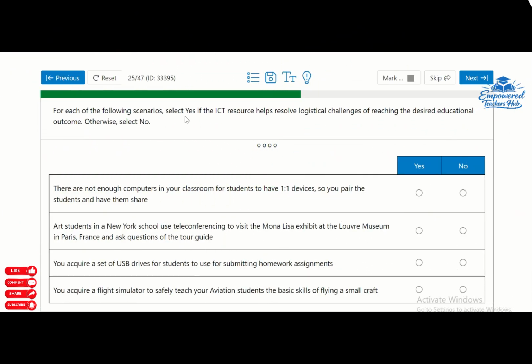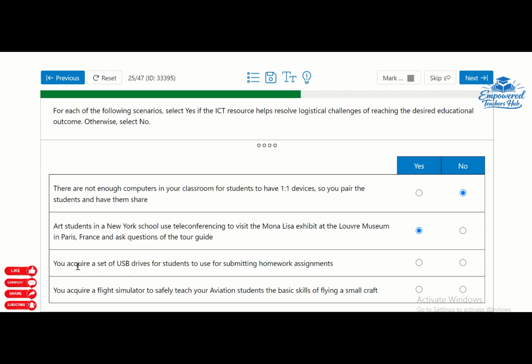For each of the following scenarios, select yes if the ICT resource helps resolve logistical challenges of reaching the desired educational outcome. Otherwise, select no. There are not enough computers in your classroom for students to have one-to-one devices. So you pair the students and have them share. No. Students in a New York school use teleconferencing to visit the Mona Lisa exhibit at the Louvre Museum in Paris, France, and ask questions of the tour guide.